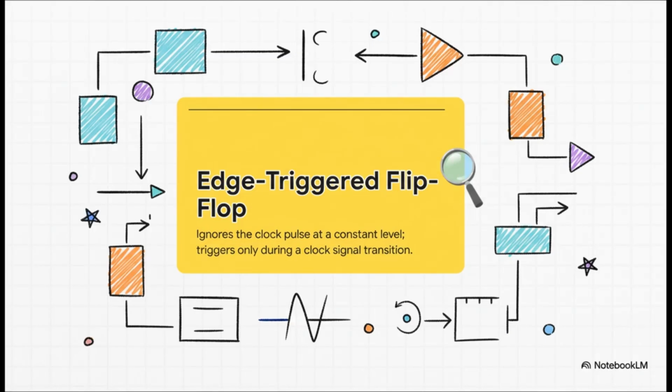This brings us to the edge-triggered flip-flop. This little circuit has a superpower. It only pays attention to its inputs for an infinitesimally small moment in time: the exact instant the clock signal ticks, or what we call the rising edge. At every other moment, it's completely ignoring its inputs. It's got its ears plugged. This is what ensures that all billion components in a system act in perfect synchronized time.